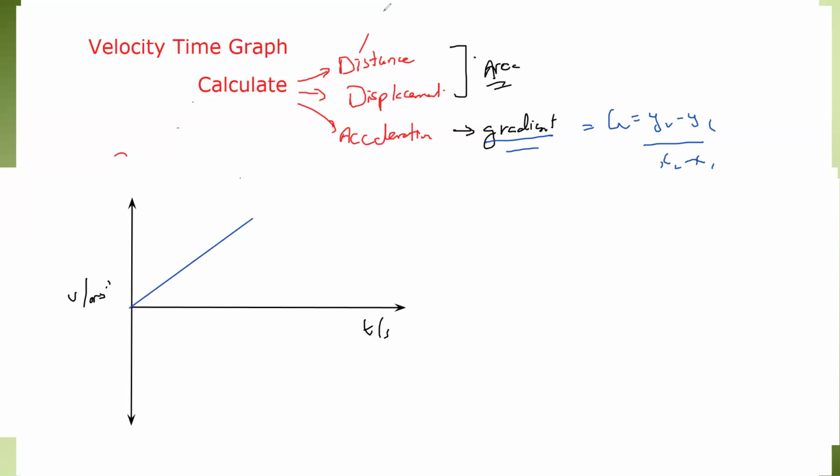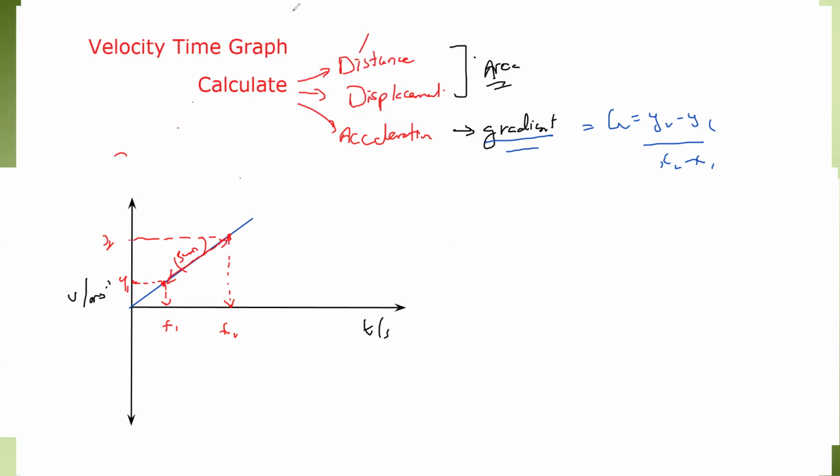For a straight line, you can take any 2 points on the line. For example, the first point you take will be x1, and the first point on the y-axis will be y1. This is also called the triangle method. So this will be x2 and this will be y2. For more accurate results, the spacing between the 2 points should be 5 centimeters or more. But it's a straight line, so definitely it is a constant acceleration. Even if you take points very close, you will get the same result.